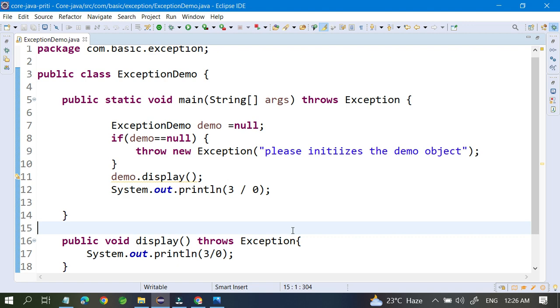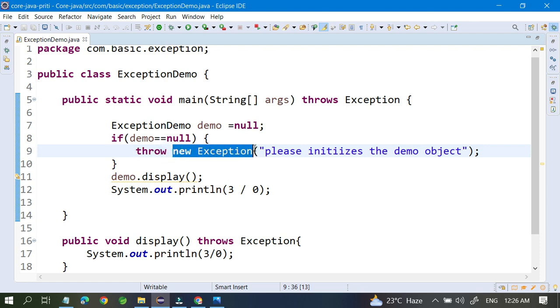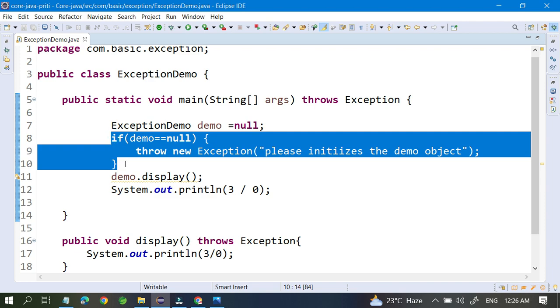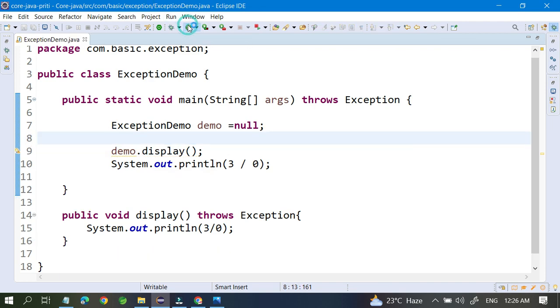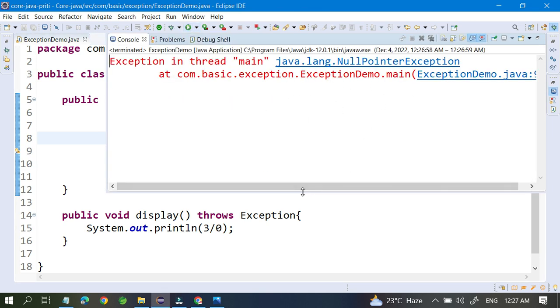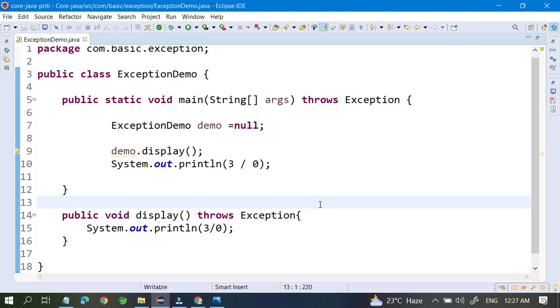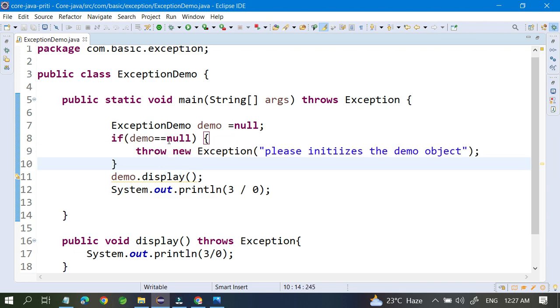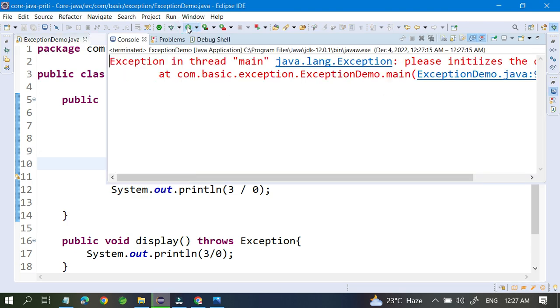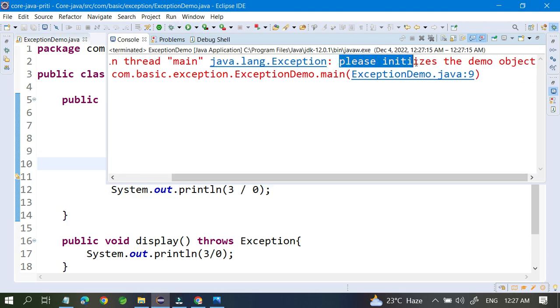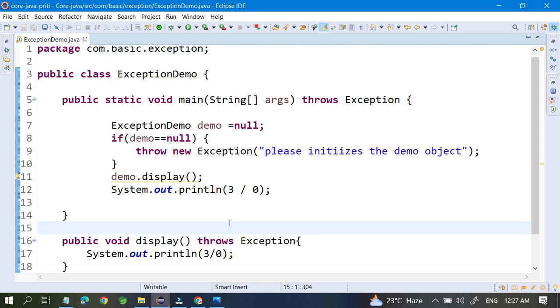So I am saying, hey, don't throw your own exception. Throw my exception. I have created one new Exception class object, and I will give it some message. You have to throw this exception. If I comment this out and save it, he gives his own exception. That is not looking good, and it is not readable also. But if you want to say, no, give my message, because I have already checked it's null, throw this exception. So you can write this code and properly say please initialize the demo object. Okay, so these are the uses. If you want to throw your own exception, write throw. If you want to skip the exception, write method level throws.